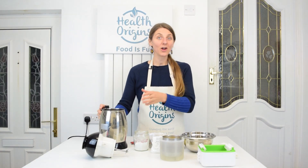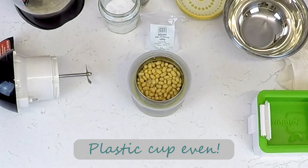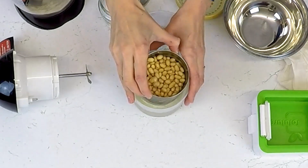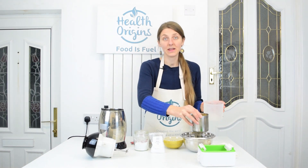I've showed you in the past my way of making soy milk in the Soyabella, so we're basically going to start with the same process. I've had the little plastic cup that comes with the Soyabella filled with soybeans and I've soaked them overnight in the fridge. Now I'm going to pour that water out — you need at least 12 hours soaking of your beans. I like to do it overnight; I find that's the best way.